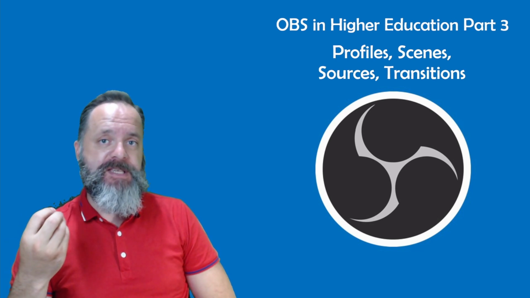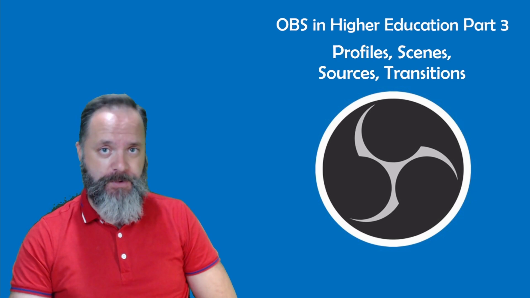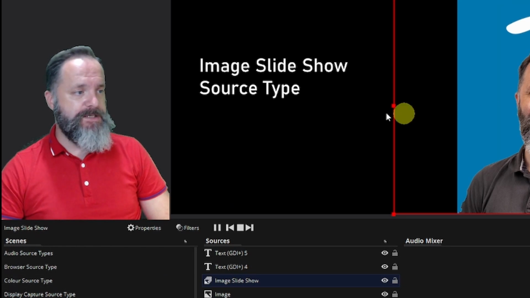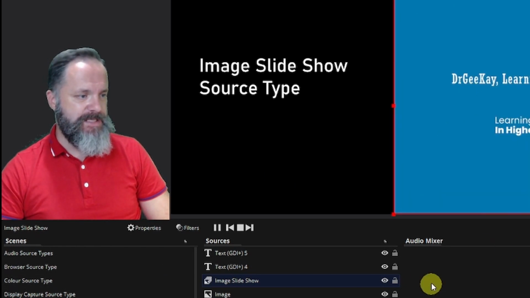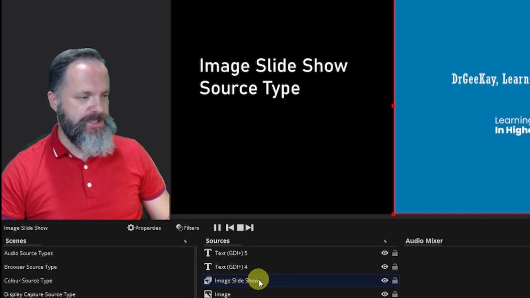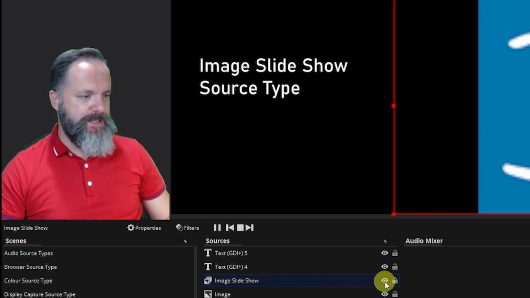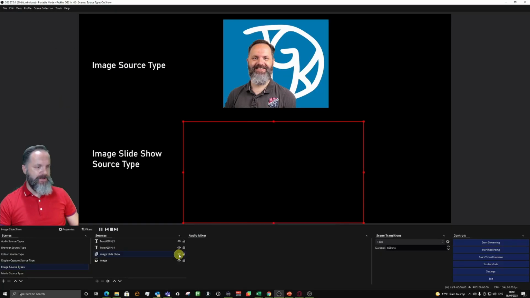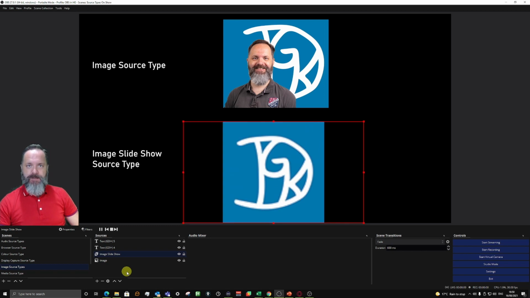One feature that will also be very useful eventually that I have not shown you yet is that you can actually make sources invisible. You can hide them if you don't want to show them. As an example, select the image source types slideshow here. And what if I wanted to hide that slideshow? All I need to do is go into the sources section, and you see that next to each source, there are two symbols. One symbol is an eye. If you click on the eye, the source gets hidden. So you don't have to delete sources. You can have, for instance, several background images and just hide them. You can switch them on and off. To switch them back on, just click on the now crossed eye again.